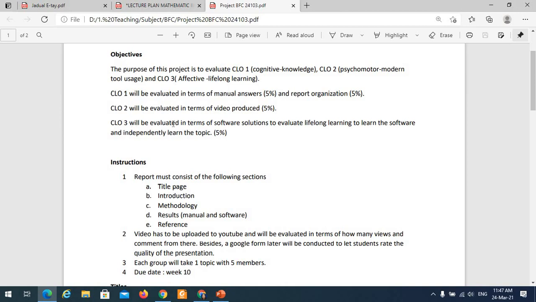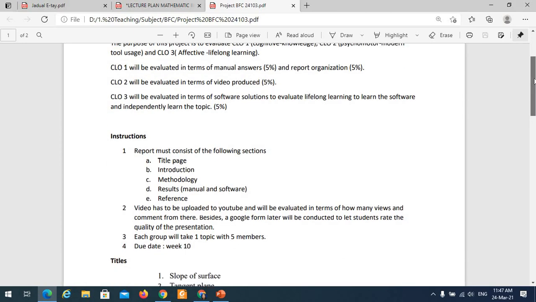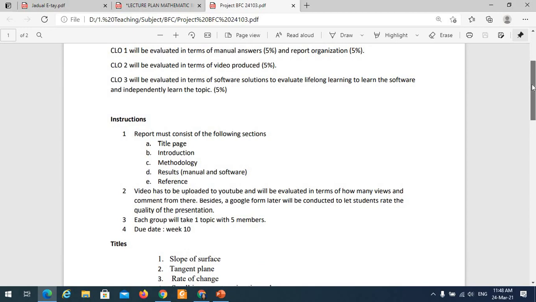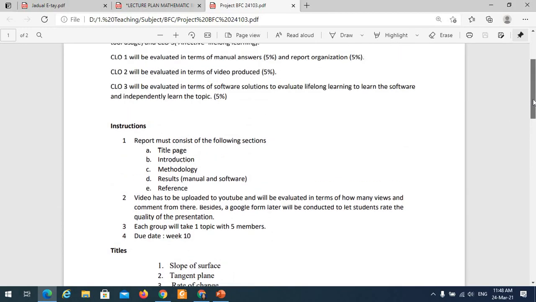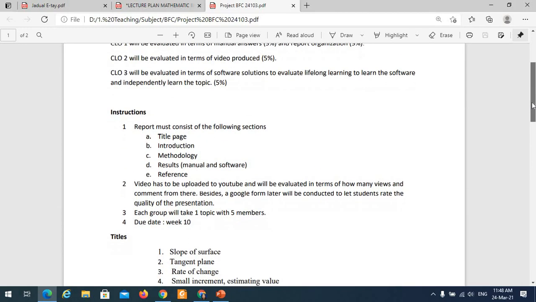Because your O3 is lifelong learning, that's why we want you to learn by yourself and use software to solve it. So CLO2 is practical skill or modern tool. Modern tool is either with software, or we want you to record your project that you've done in a video and upload it to YouTube.